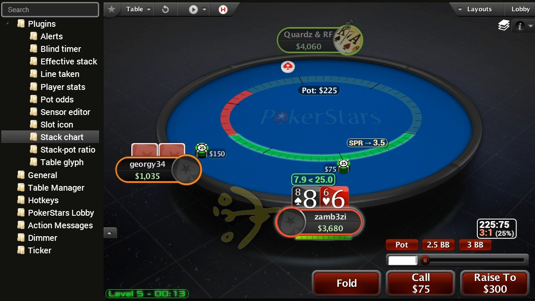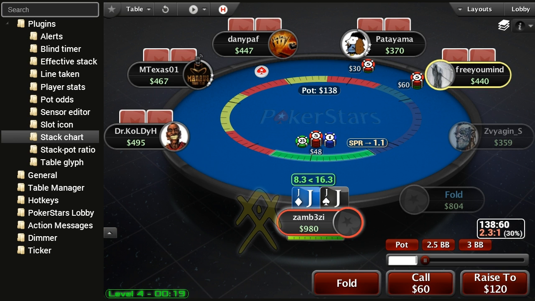We're looking to pwn the bubble here, but how much can we widen compared to a heads-up blind-on-blind spot? Not too much in this case. Since the small stack is smallest by a significant ratio, this diminishes the bubble factor. So we would expect 8-6 offsuit to be a borderline shove in Nash. Of course, we always take into account opponent tendencies, and we might fold or possibly raise fold this hand based on our read.